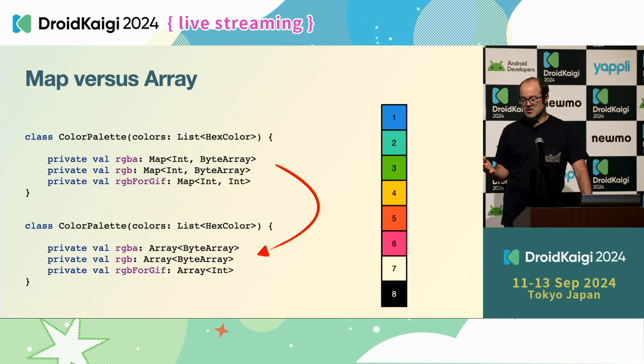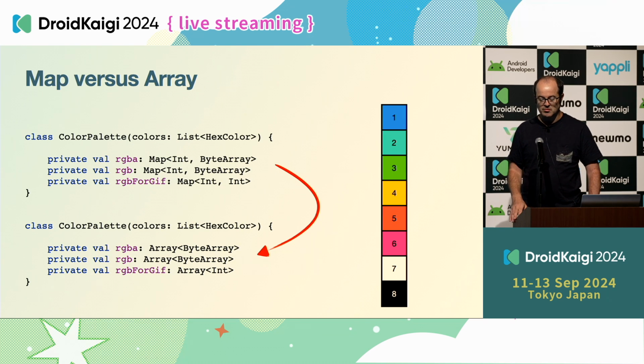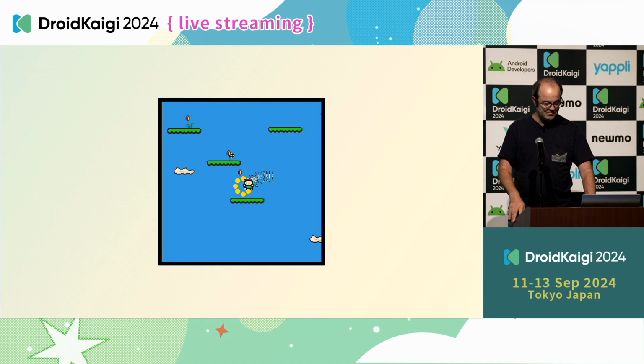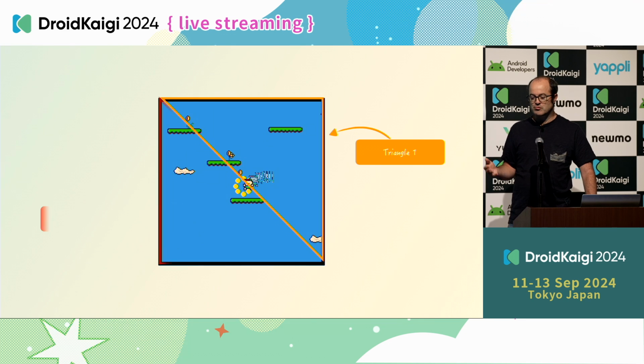Instead, I needed to change that. I use an array. So this time the idea is different. The color index is the position in the array of the color palette. So what I mean is, if you're using color index 1, you look in the array, and this is index 1. Another trick: on my plane, if you want to draw a plane with triangles, you will have to use 2 triangles.